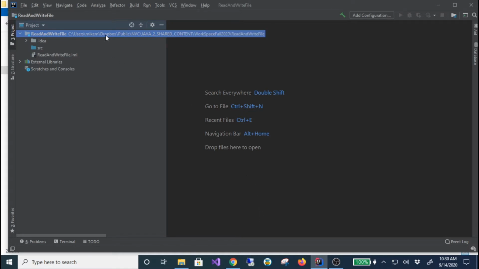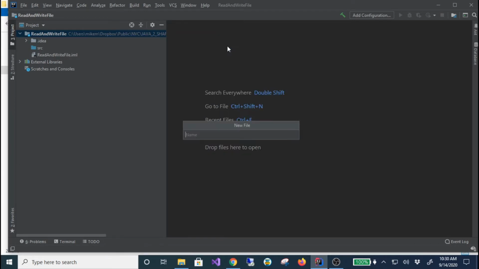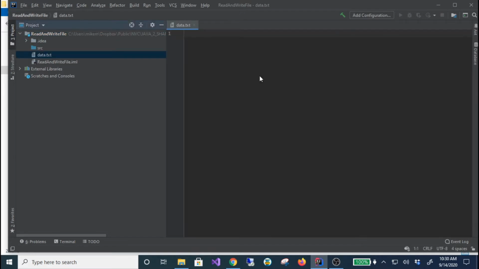Okay, so the first thing I want to do is add a text file. So I'm going to come over here, go to File, and name this data.txt. Press enter, and then in data.txt, I'm just going to put some information in here. Let's just have some names inside of this.